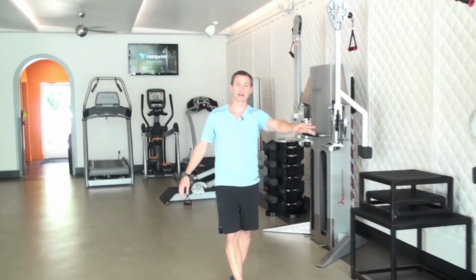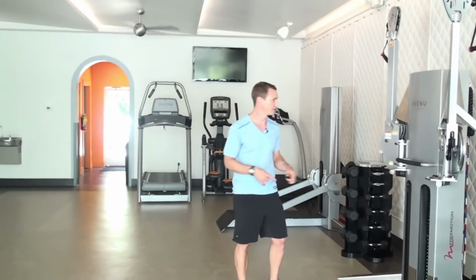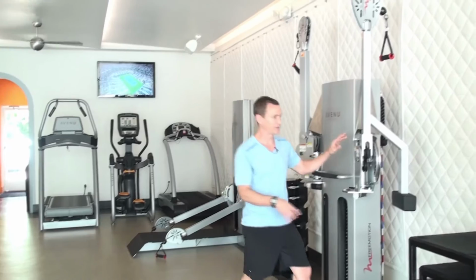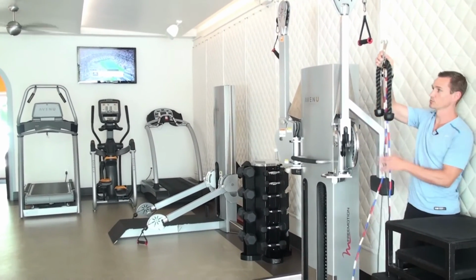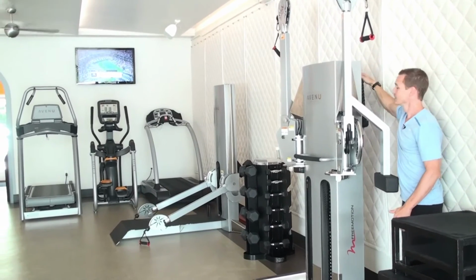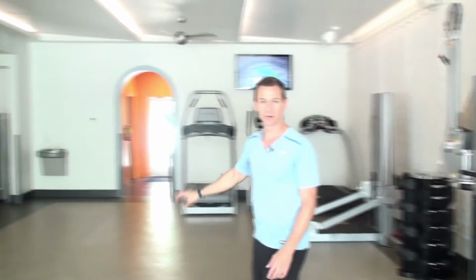Again, with our dumbbell racks there, the same set as what we have on the far side, just to keep the flow of things going. Down here, again, keeping with the attachments on the back side of it all. We keep all of our ropes, jump ropes here, everything attached to the back, so we can keep things flowing for our clients. And then the same setup that we have up top here.